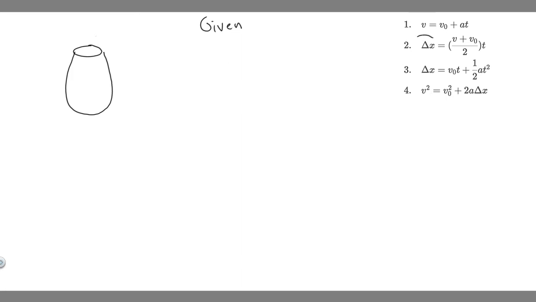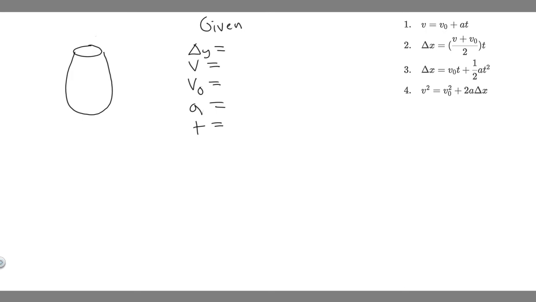In these problems, it says delta x, but keep in mind what delta x is. It's just the change in the x position, but in this problem, we're going upwards. So generally you can say delta y, but really it's still your change in position in whatever direction you're traveling. So I'm just going to write delta y, but keep in mind that it's going upwards. That's the reason I'm doing that. So we have delta y, we have v sub 0, v, a, and t. So these are the 5 variables. Let's determine whether or not we're given them.